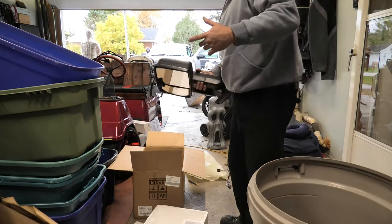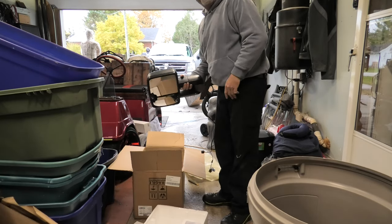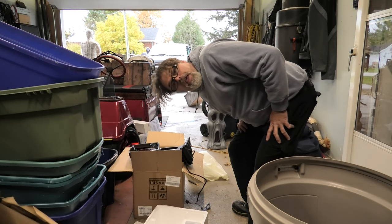So let's pause the old Camarooski here. We'll get her set up out there. We'll get the door panel off. And we'll install this and see what we need to do to make everything work. Because that's the way I am, boys.